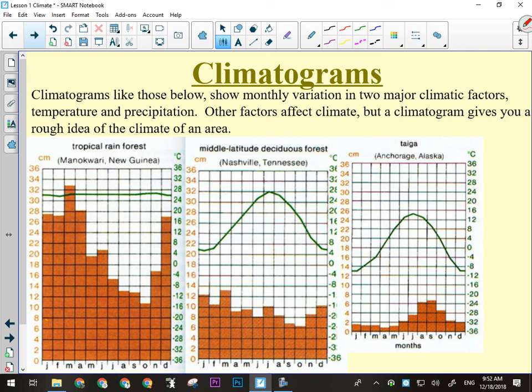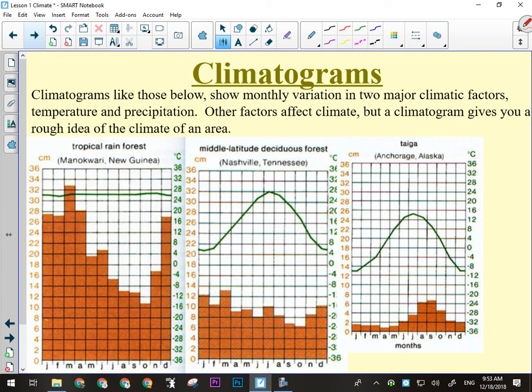So on a typical climatogram, you're going to have two y-axes, right? One y-axis is going to be rainfall. It's typically on the left, but there's no hard and fast rule about that. Okay, the other y-axis is going to be temperature. The x-axis is time, but we go by months. So January, February, March, etc. Okay, all the way along. So each month gets a bar that shows the precipitation, and then there's this line that shows us the temperature pattern. Everybody with me there?